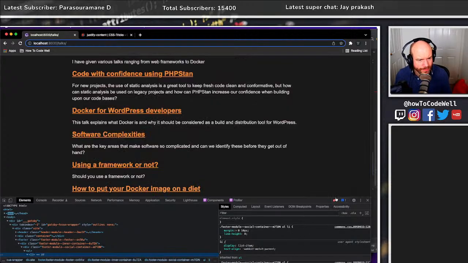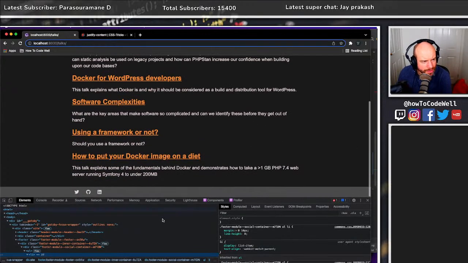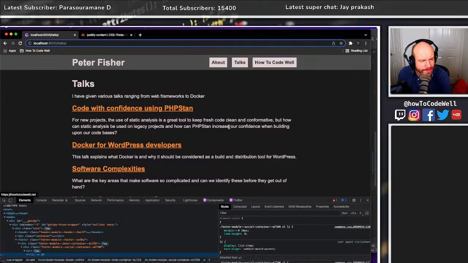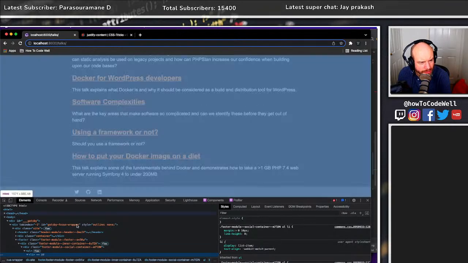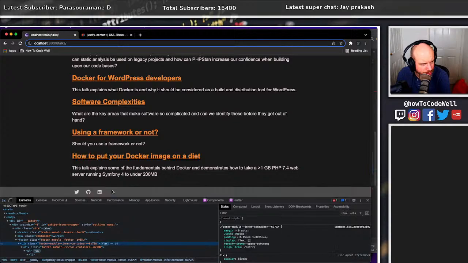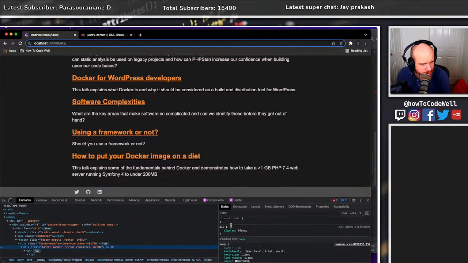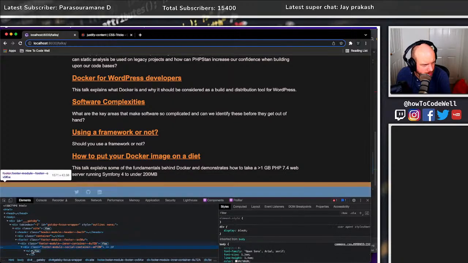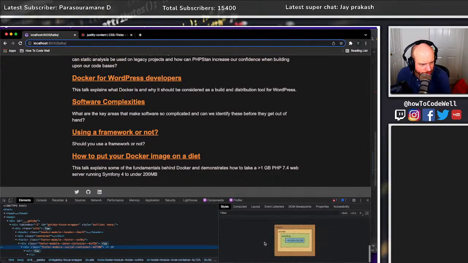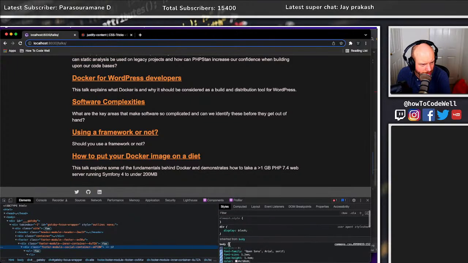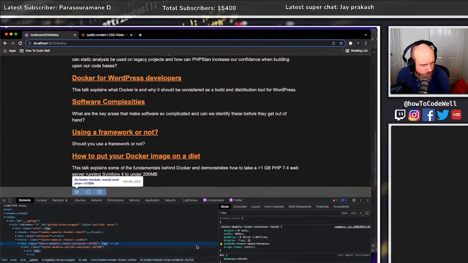All good things. I wouldn't mind putting that to the right hand side, in line with this. I wouldn't mind just shoving that to the right. How do we do that? So we've got this social container, which apparently I don't have any classes on.